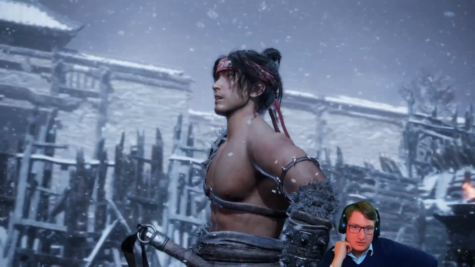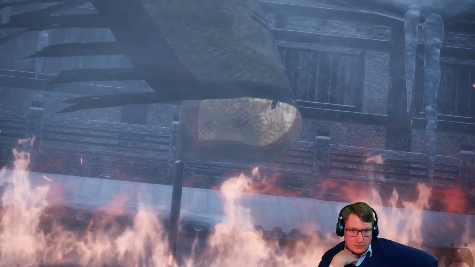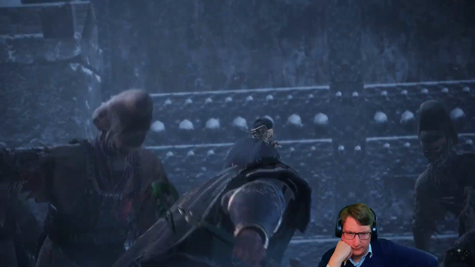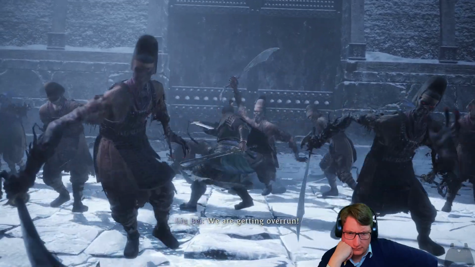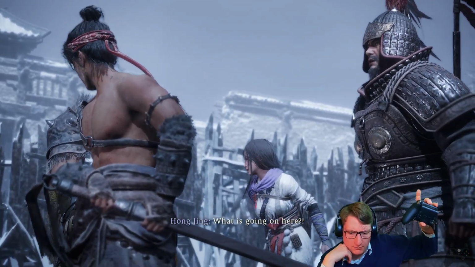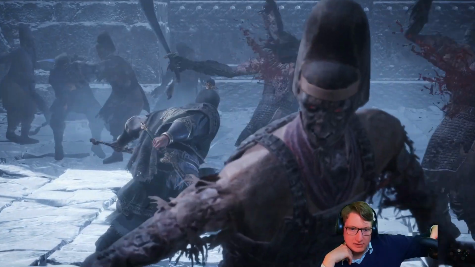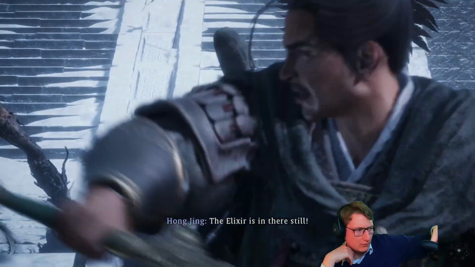I'm interested to find out how we would try to find the terrorist, because that seems way too easy to just say we find the terrorist now. We are getting overrun! Oh, fucking controller rumble. Boy! I just had it sitting on the table and the table almost collapsed. The elixir is in there still! Okay. Is that how the next mission starts?